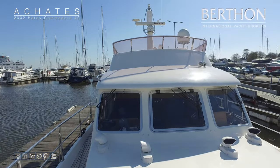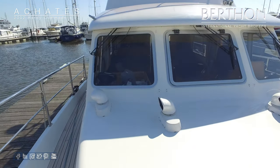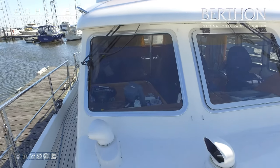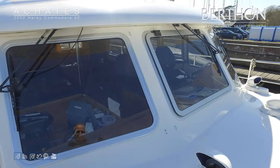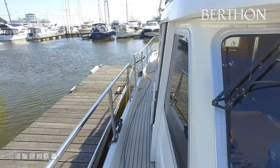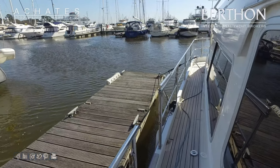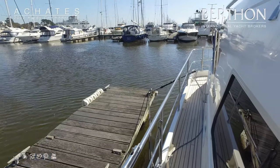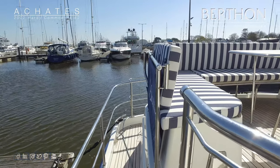Three forward-facing screens. The RNLI have a pair of these boats for crew training, which really is testament to the build quality. Akates has a central opening screen just to get a little bit more ventilation in. The more recent ones have electric heated screens, while Akates has a powered demister with a three blower speed setting on it.